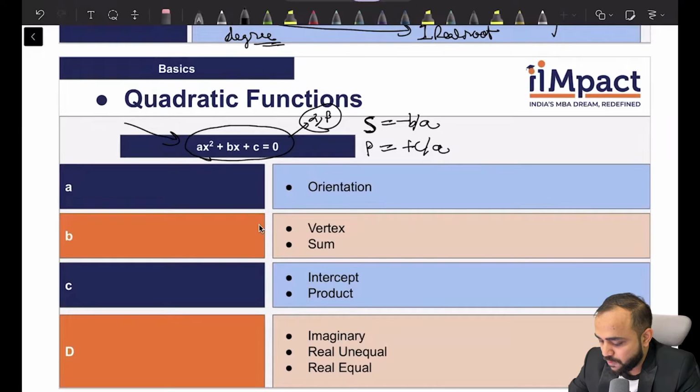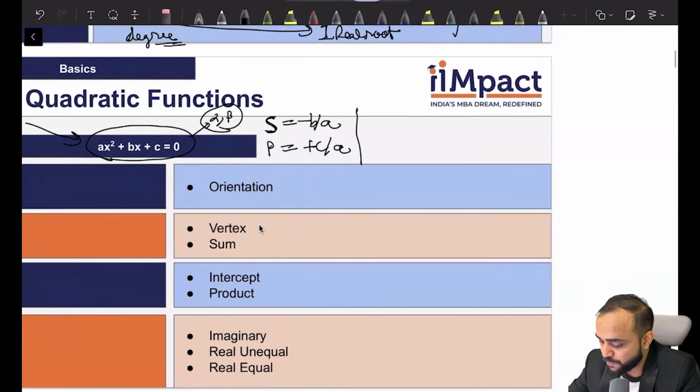All right. What are the actual roots? So why quadratic function is so important in the context of CAT is that it is the only polynomial where you can find the roots exactly. There is a proper formula for the roots. It is possible to manipulate a quadratic function and derive a formula for the roots. So your alpha and beta are going to be minus b plus minus under root of b square minus 4ac, divided by 2a.